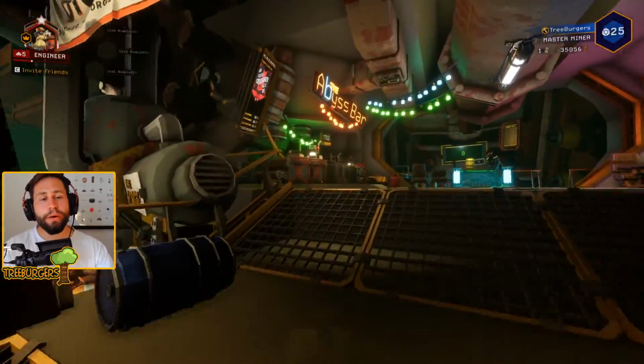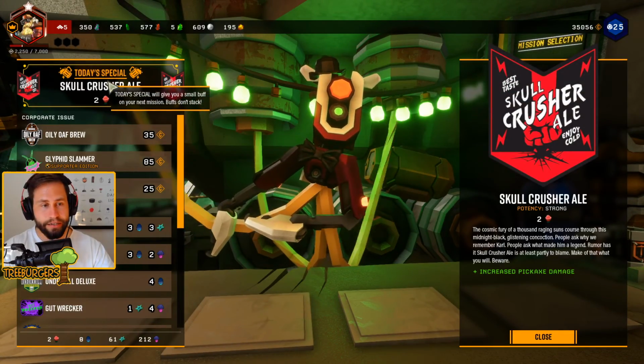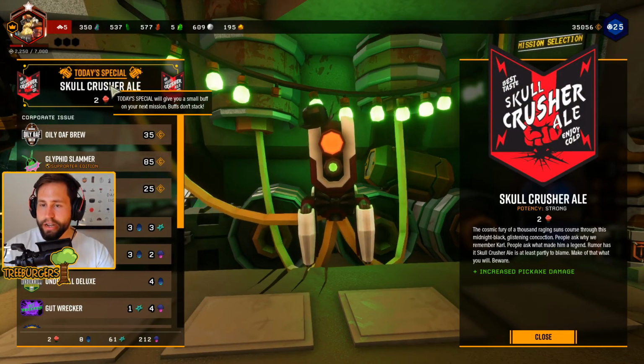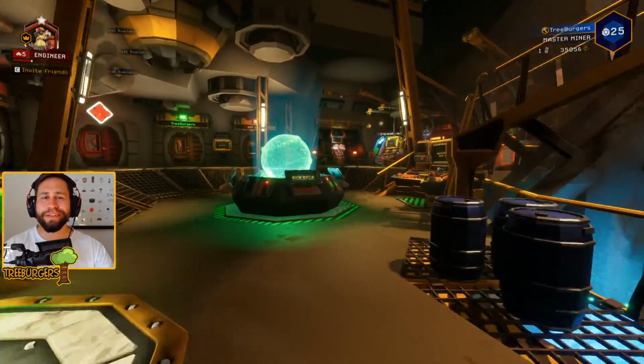And as always, before we go on a mission, I just quickly want to go up here and check what kind of beer we can get. And this one actually has increased pickaxe damage. Don't really care too much about that, so we're just gonna find ourselves a mission and get started.